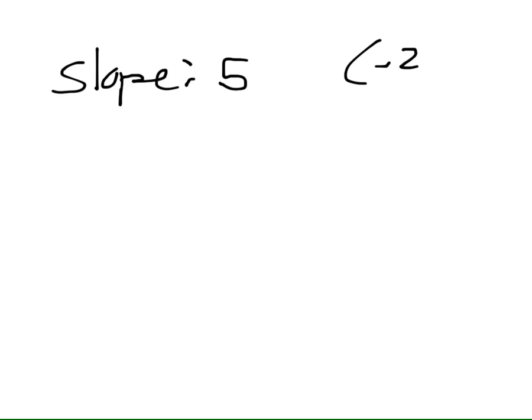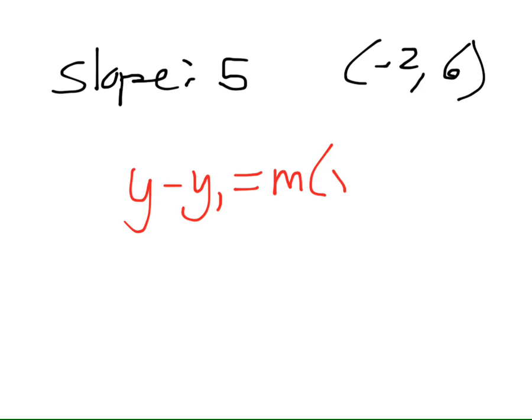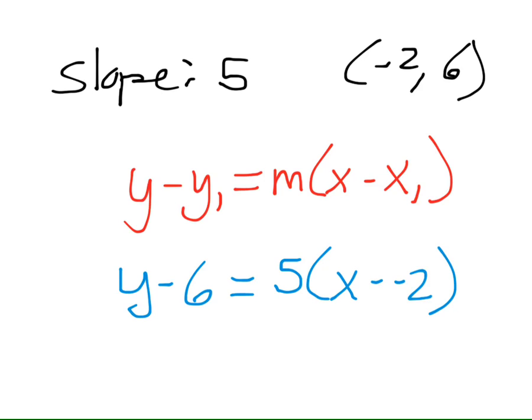So jump to number 5. Number 5 says slope of 5 through the point (-2, 6). I want you to put that in point-slope form. Which number? Number 5, the next one. Write it on that line. Hopefully when you plug those in, you got this. But that double negative, you change to a plus. That's in point-slope form.